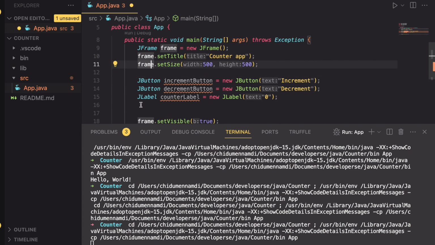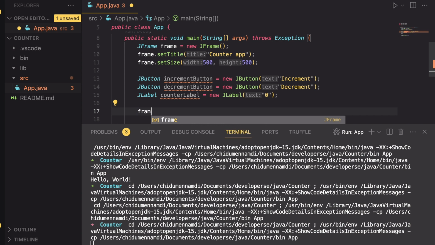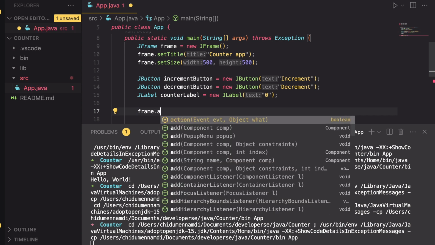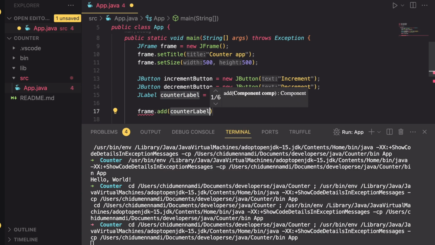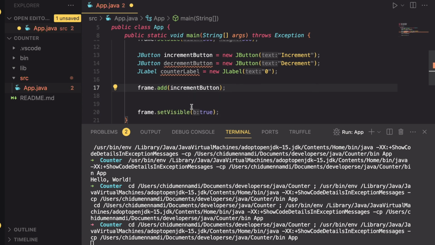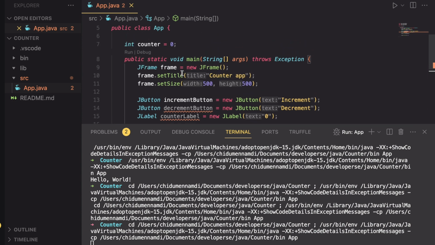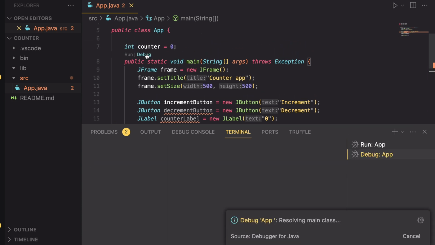So we will call the frame and call the add method. Then let's add the increment button to it. Now let's save, and then let's run our app again.